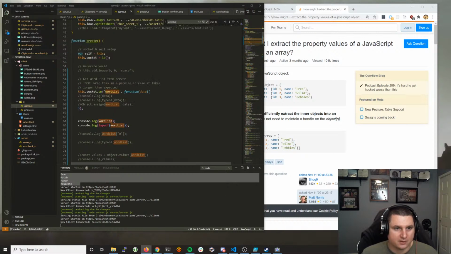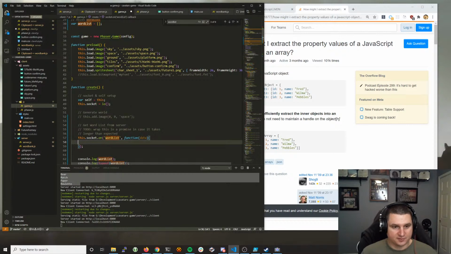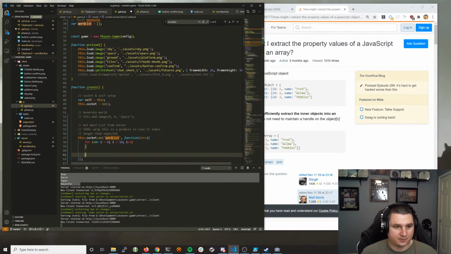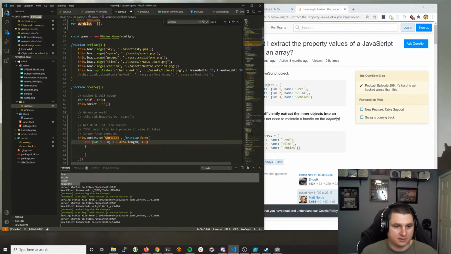So when we catch it here, we should simply be able to assign, except we can't. We have to do a for loop, and that's fine. And we can say data.length, and we know that number's 25, right?